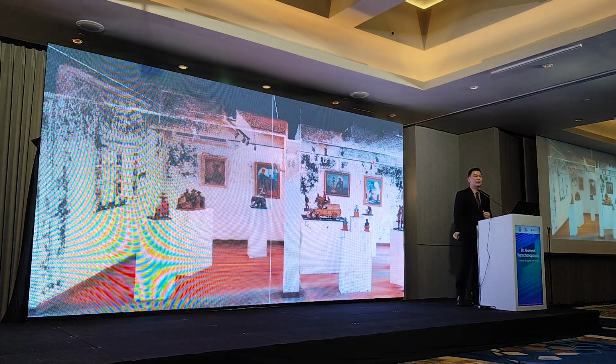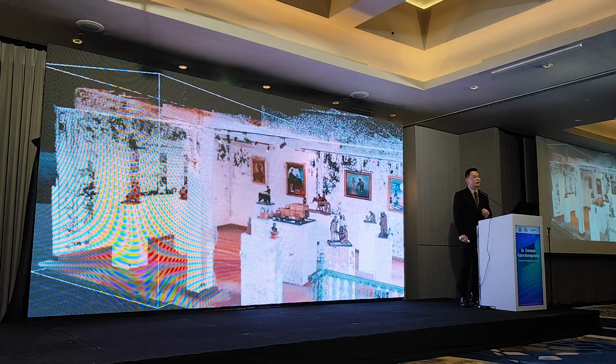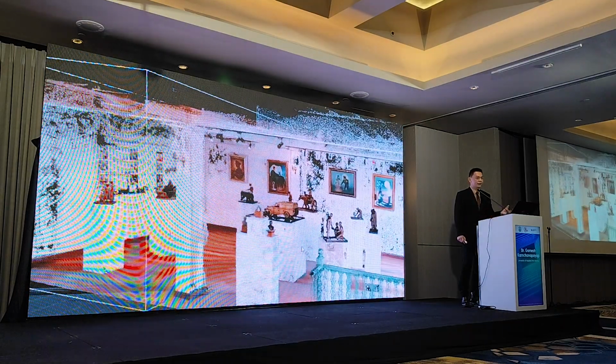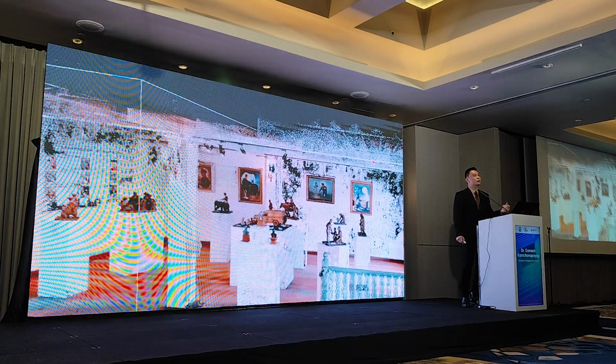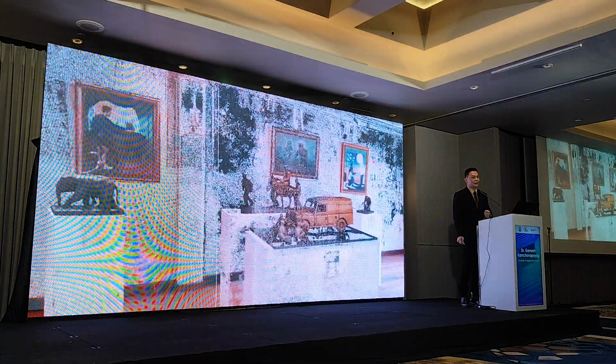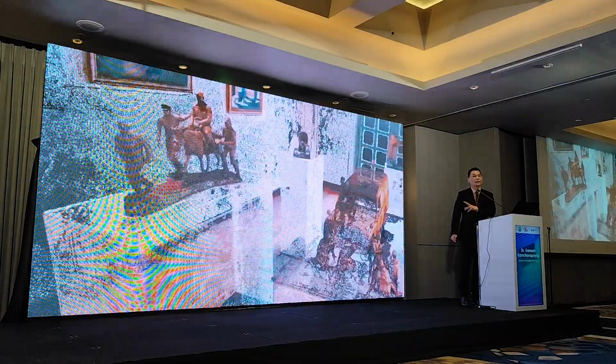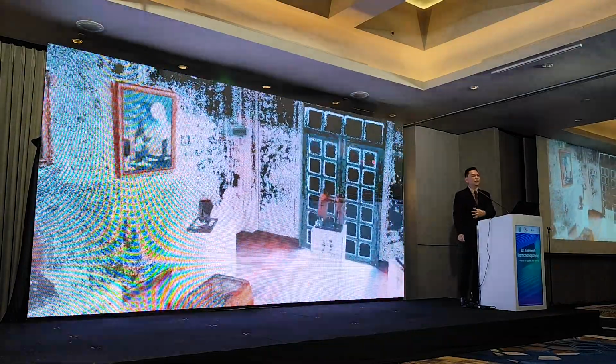So this is the first pass of the scanning. Very rough, took nearly 6,000 pictures and then turned this into a virtual environment. And nowadays the technologies go so fast, you can use Gaussian splatting and things like that to make it even better than this, because this was the year 2019.